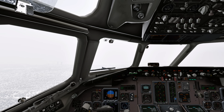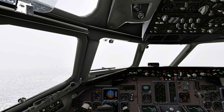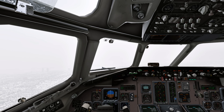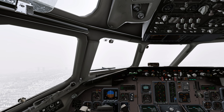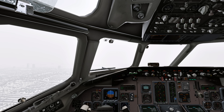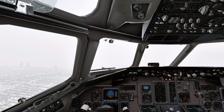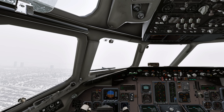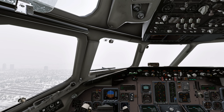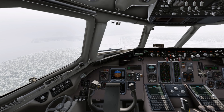At 10:53, the controller provides the latest weather report: 400 meters visibility with snow and fog, runway visual range of 1,800 meters. The crew notes the data and continues the descent. The captain, still not fully convinced, asks for a wind check. The controller replies that the wind is 010 degrees at 10 knots — essentially a tailwind for runway 13. With that information, the captain adds 5 knots to the reference speed to maintain a control margin. The approach follows the ILS procedure, and the aircraft finally breaks out of the clouds at about 300 feet above the ground. What the crew sees doesn't match expectations — the runway is completely white, covered in snow.